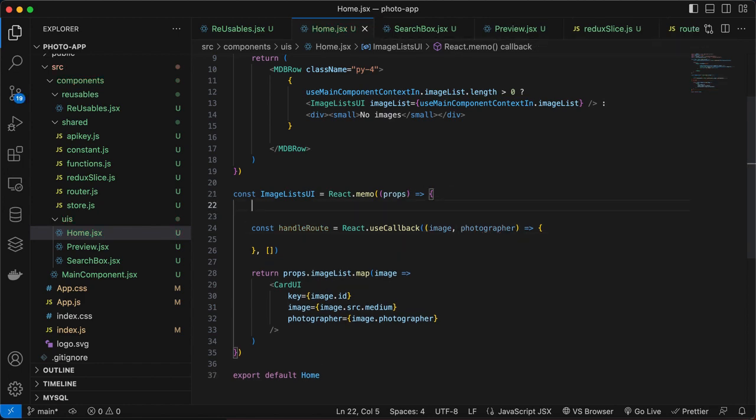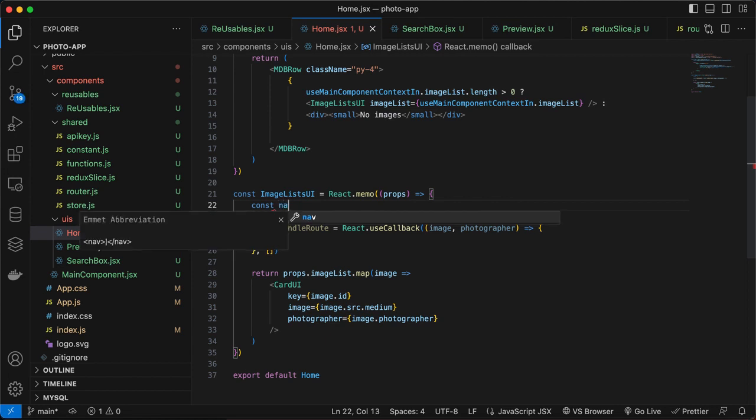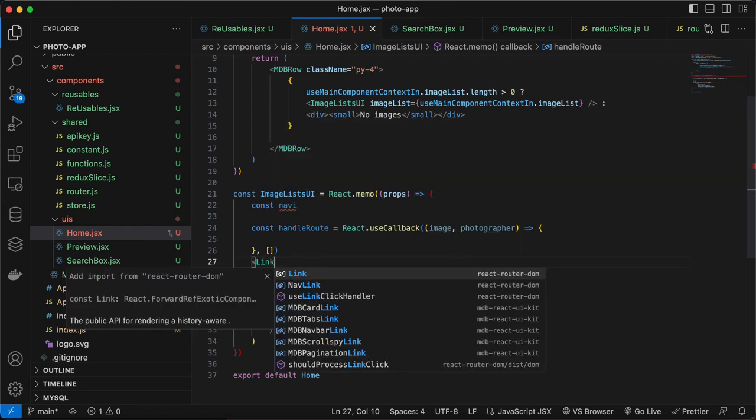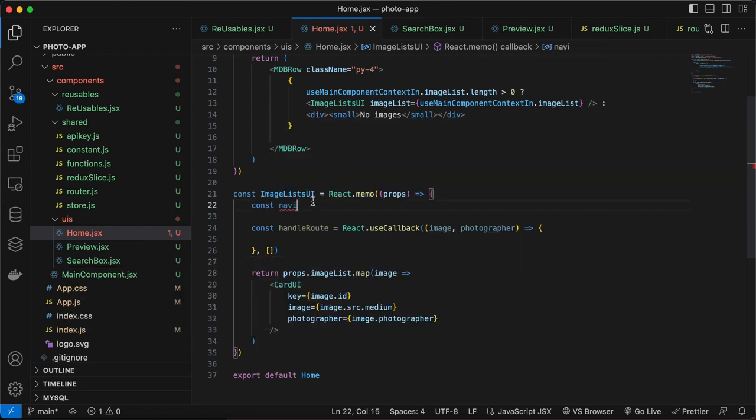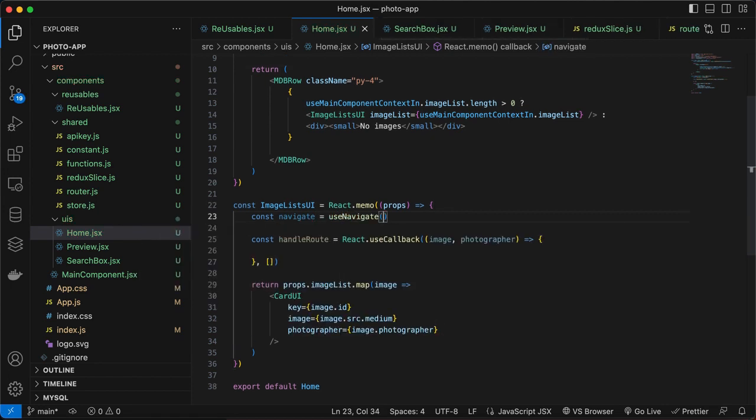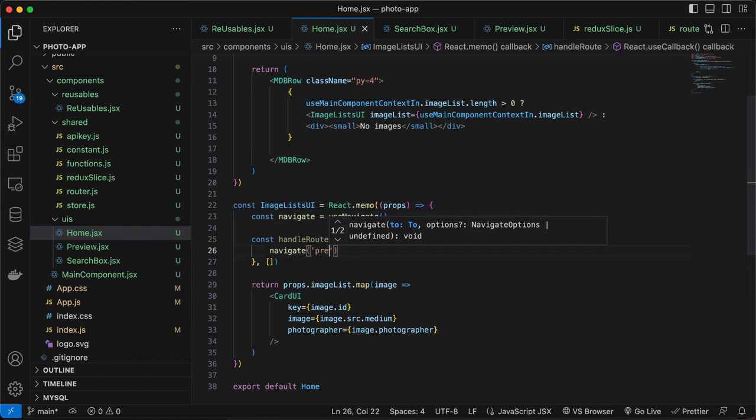Now to route to that component, to another page, we can either use the link. You can either use Redux or React Router link, but in our case, we are going to use the useNavigate hook. Now navigate to the preview page.